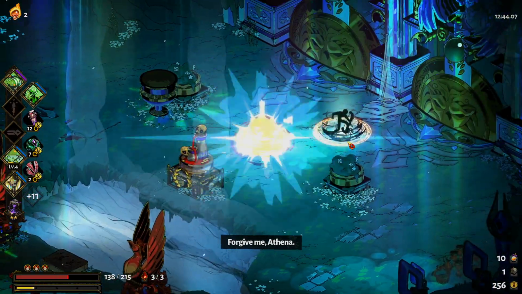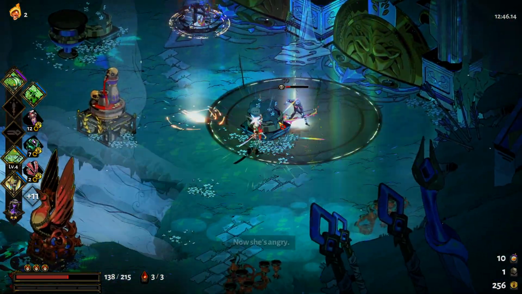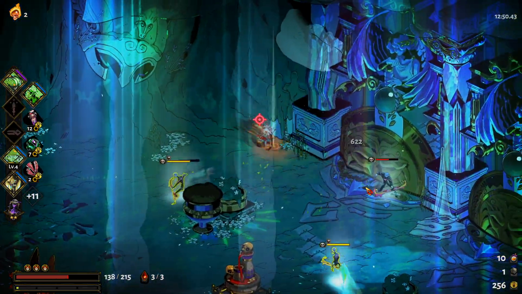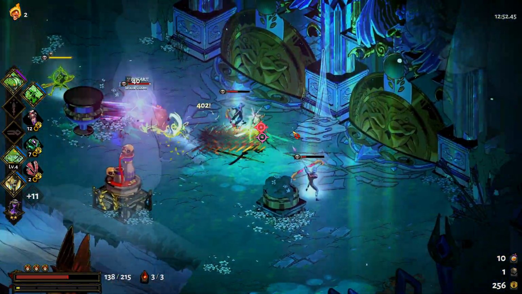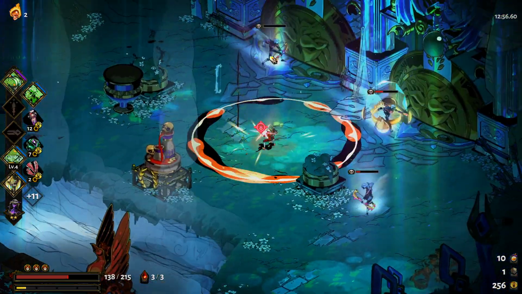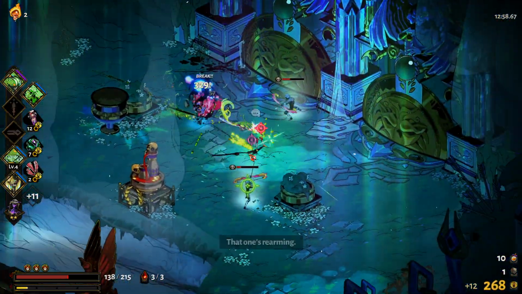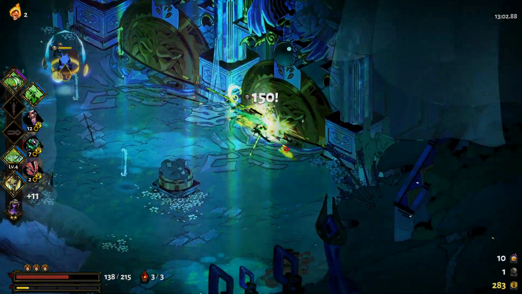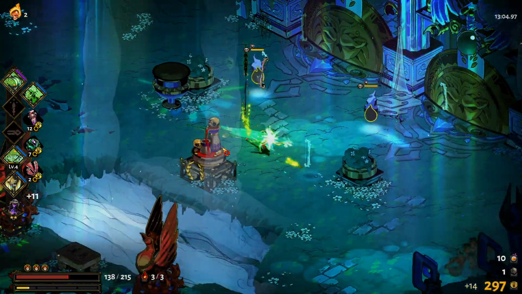Forgive me, Athena. So yeah, I'm gonna use my invincibility straight away, but more so for the 10 seconds of bonus stats than anything. Although the movement speed is a little unwieldy. I'm having a really hard time getting the hang of this. That one's rearming. Really hard time, actually. That one's going to manage to rearm as it became invincible. That's annoying.